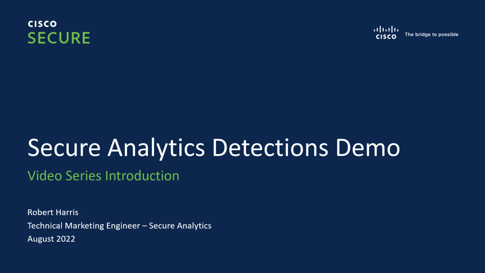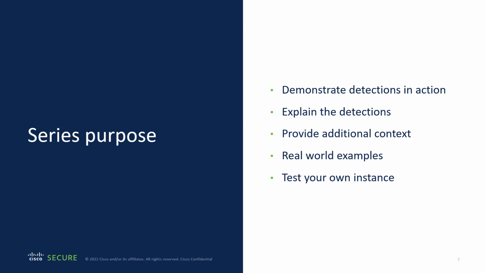Today's presentation is an introduction to our Detections demo video series. Let's start by talking about the purpose of this series. Our researchers work hard investigating attacks and then building out and validating observations and alerts. And we want to be able to demonstrate those detections in action and prove to you that everything works the way that we describe it.